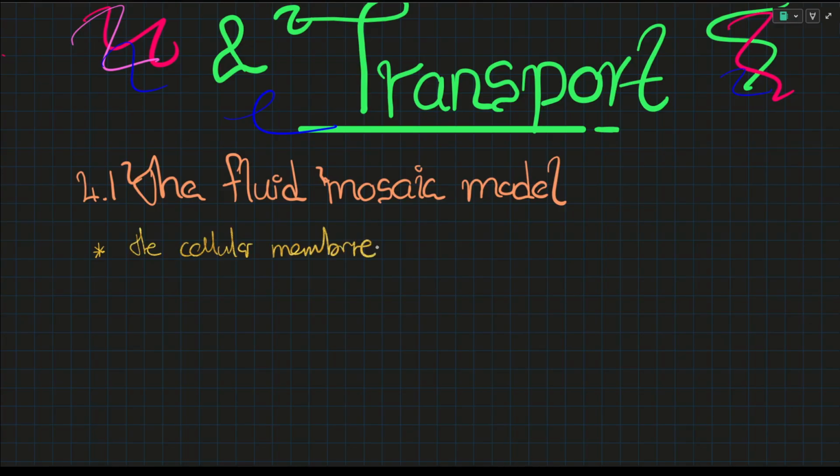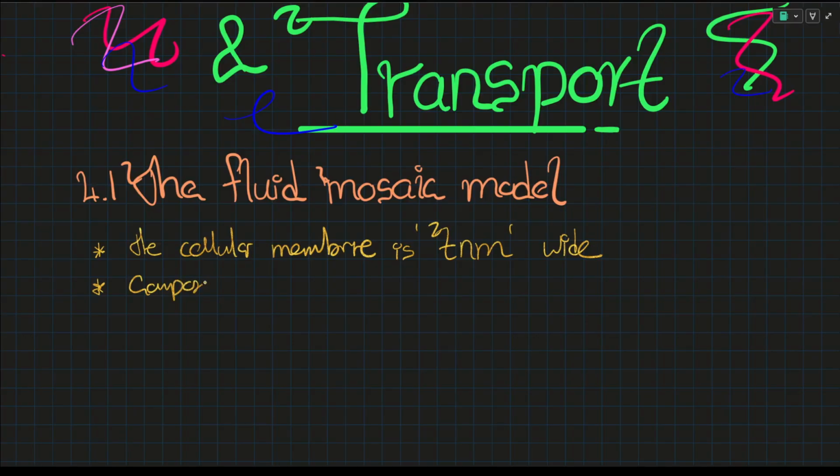Now, the cellular membrane has a specific width. This is not exactly the same across all of the cell membranes that you're going to come across in biology, but this is a generalized width for all the cell membranes. We say that a usual cell membrane is 7 nanometers wide. You will find 8, 9, or 10 nanometer cellular membranes. It's perfectly fine. But typically, a cellular membrane is considered to be 7 nanometers in width, right?